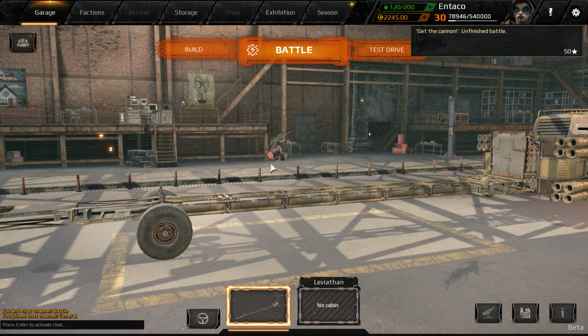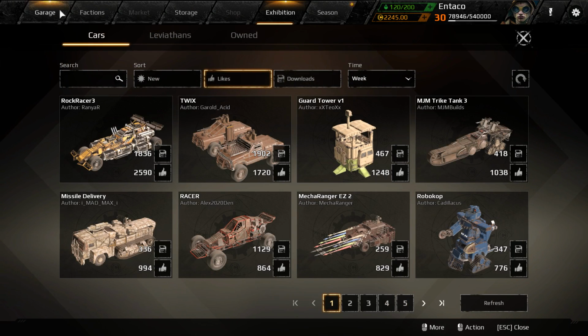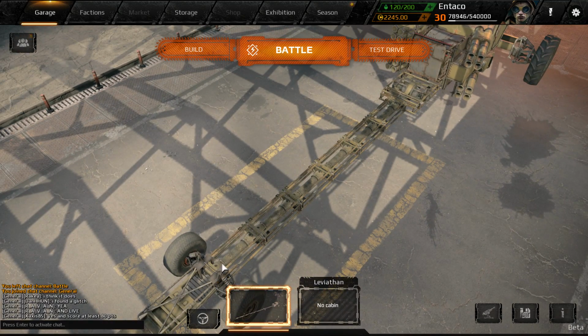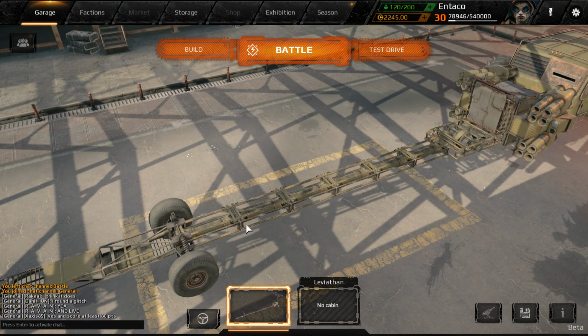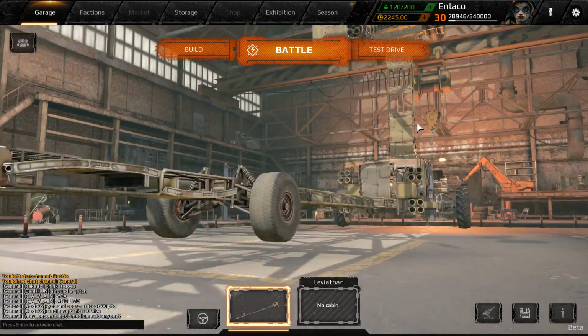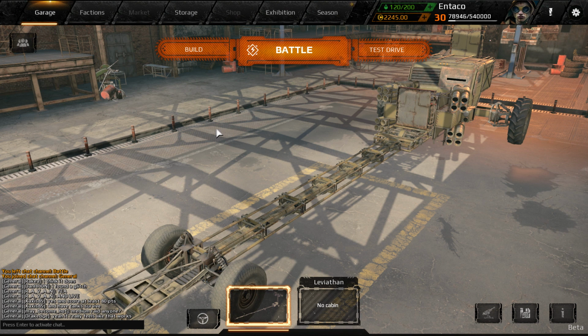Hopefully you guys enjoyed it. Thank you so much for watching. It's the best build. If you're interested in finding it, it's called the Crisis Tower in the exhibition. What I did was add some more light frames and then wheels right here, and it allows me to drive it because these aren't here by default. And then we've got the boosters up there, obviously. It's just the best. It literally is.